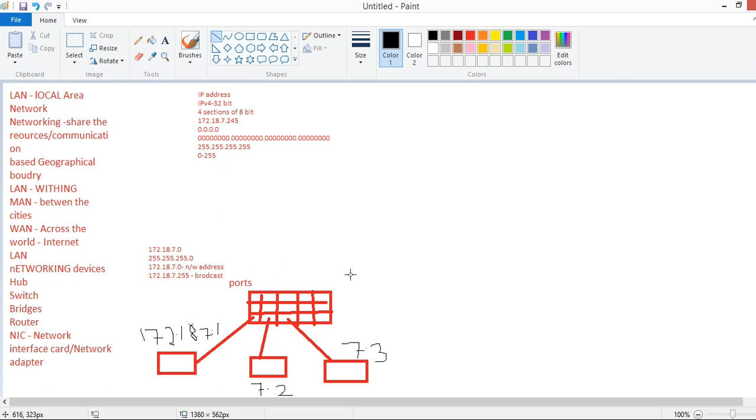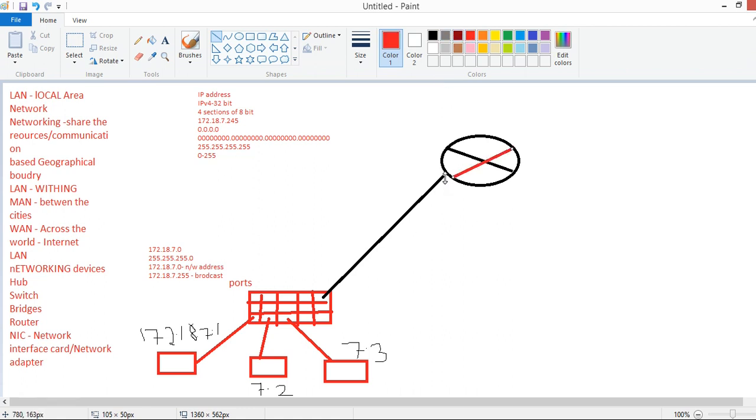Now this LAN or switch is connected to some other device. Let's see, we are drawing it out here, and this device is connected to a switch as well, but here we are taking an example of a router to understand how this traffic will move ahead, right? So I'm just drawing this router. Okay, this is what my router will be. This is the router symbol actually.